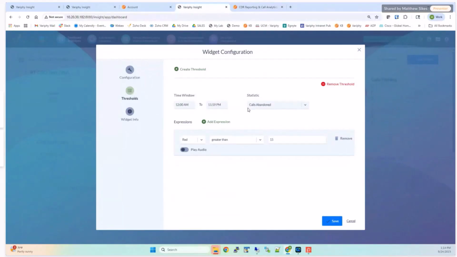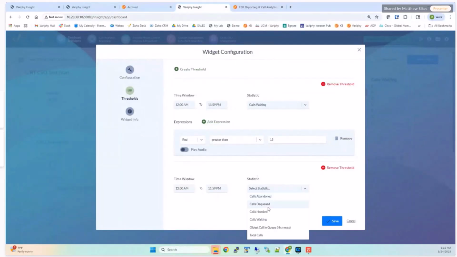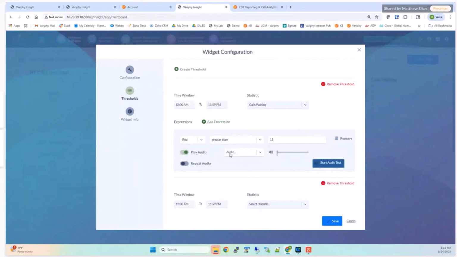I only built one around calls abandoned, but all the metrics that are selected for the block view, or even the table view, work the same way. We can specify which statistic we want to create those thresholds on, whether I build something on calls waiting, calls abandoned, total calls, number of agents logged in, stuff like that. Those are definitely on the table for thresholding options for silent monitoring. There are also audible chirps that we can play from these widgets, even the block ones. They have repeating options, but certainly to each their own.